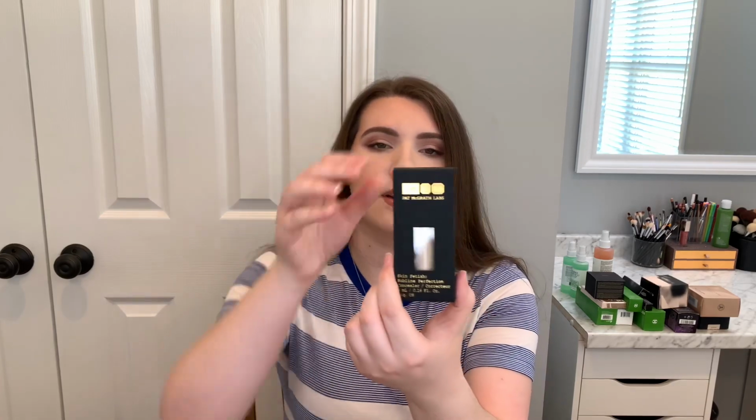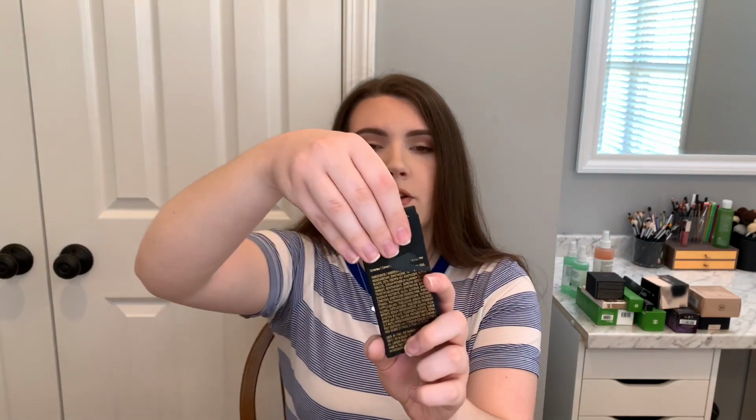Yeah, so this is like the bougiest makeup product I own. I almost wanted to get her foundation, but I keep hearing that it's just not worth it, and it's hard for me to pay so much for a foundation, but I did really want to get the concealer because I've heard nothing but positive and rave reviews on the concealer. So I wanted to go ahead and get this one, but it comes in this super fancy packaging. Don't mind where I ripped off the letters, but you just lift it up like that, and then you have the concealer. It's definitely a bougie product.